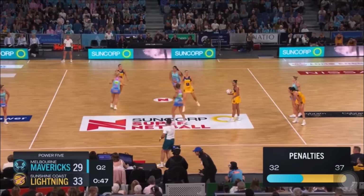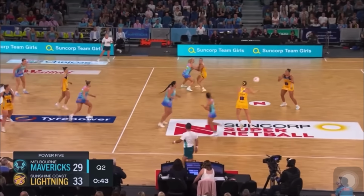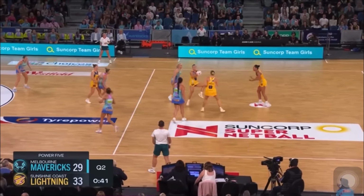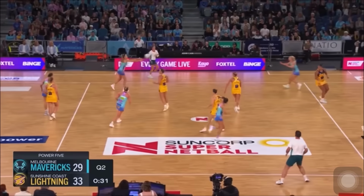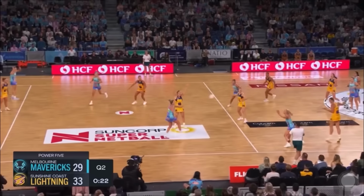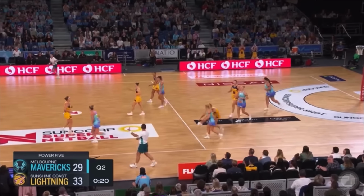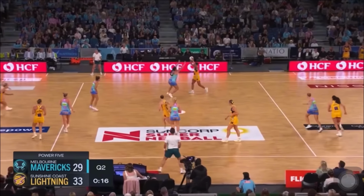Lightning out by 4. Penalties just climbing up for both teams now. Seen some heavy hits, players so far. Sees Batchelor. Liv Lewis steals it out of the air. Liv Lewis is having some sort of impact. Brown over to Nankerville, swinging that ball, trying to find the opening to penetrate into their attack. Bruce quick to pick up in transition. They want to move it on.